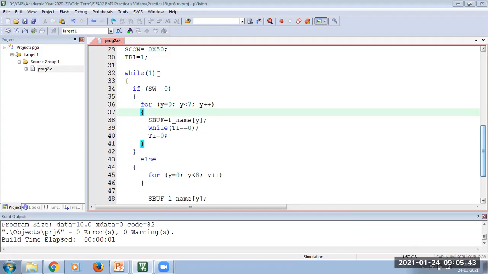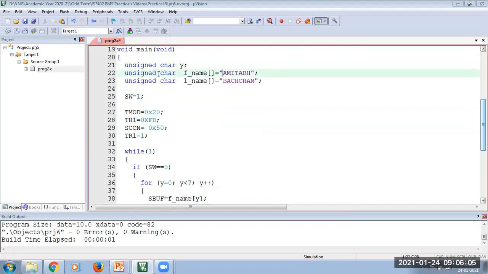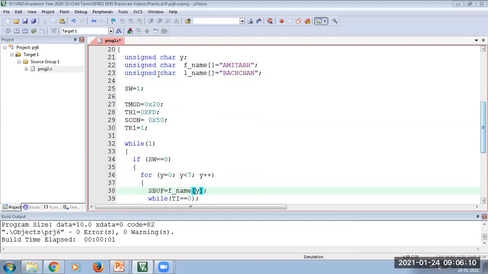Every time, I'm loading the next character into SBUF for the transmission. So SBUF equal to f_name[y], starting with 0. The first time this for loop statement gets executed, f_name[0] refers to the first character, A. That will get loaded into SBUF.